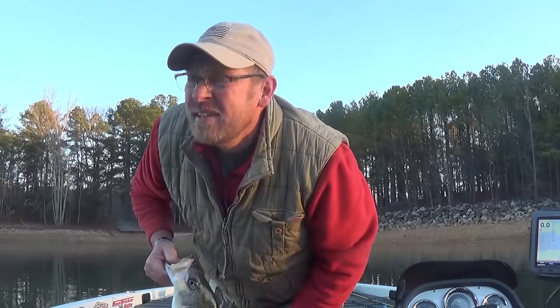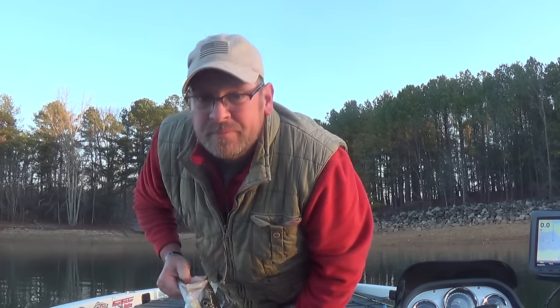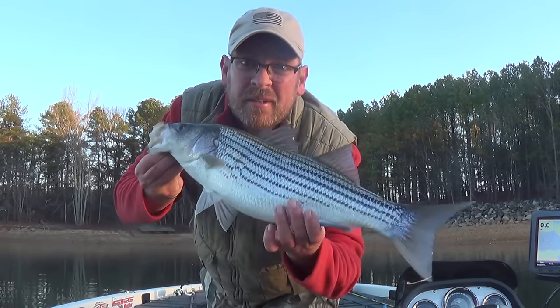Less than 5 minutes. Just saw these stripers busting in the pocket back here at the launch. Threw the jerkbait out there. Got this one.